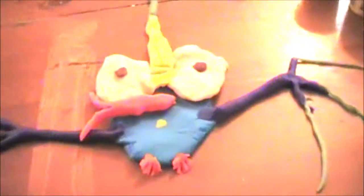Look. What's that up there? What's this? A horn. What's this? It's the lightning. What's this? It's green lightning. What? That beak is like. Really? His beak is open. That's his open beak.